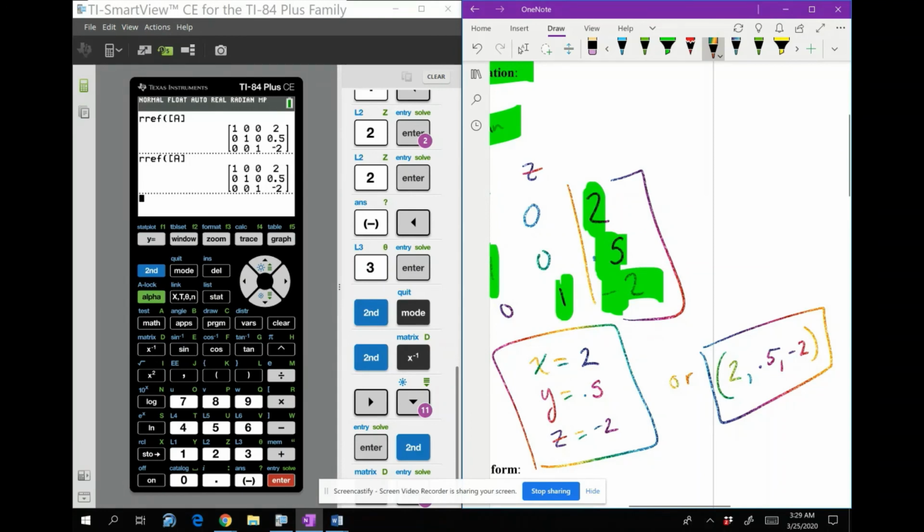That is the beauty of using rref. And this is something that you'll be able to do on any test that requires a calculator, and especially on standardized tests that don't ask you to show your work. This would be a great tool.